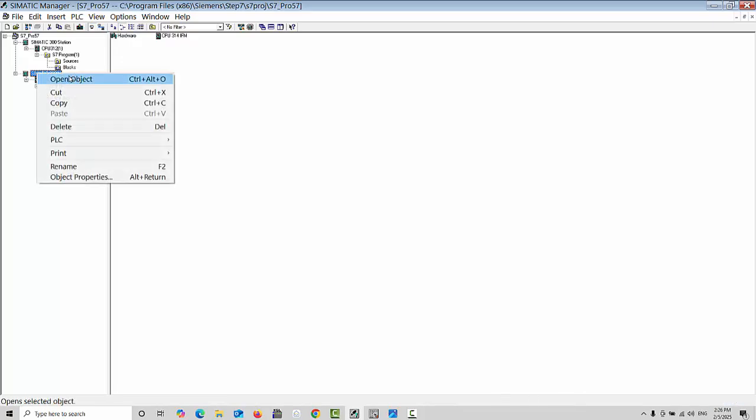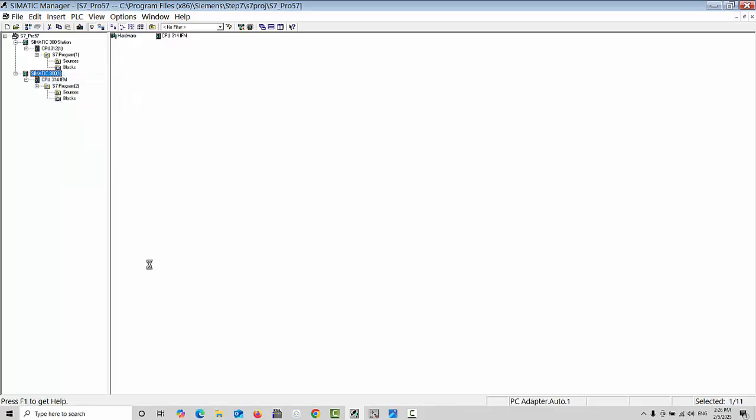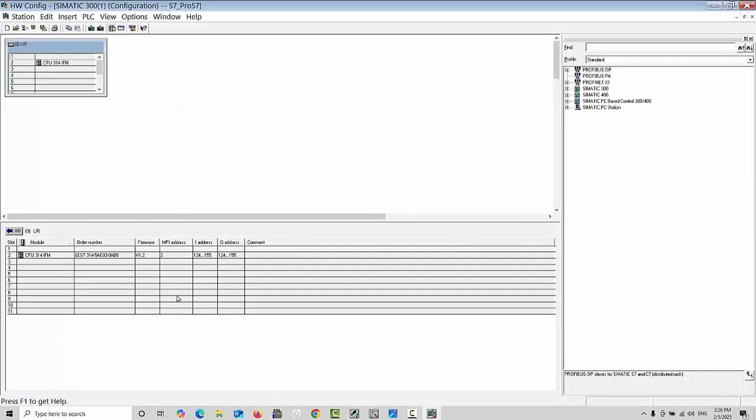addresses. If you open the object, you can see the hardware of my PLC, and here it says CPU 314 IFM. The input addresses start from I124, and output addresses also start from I124.